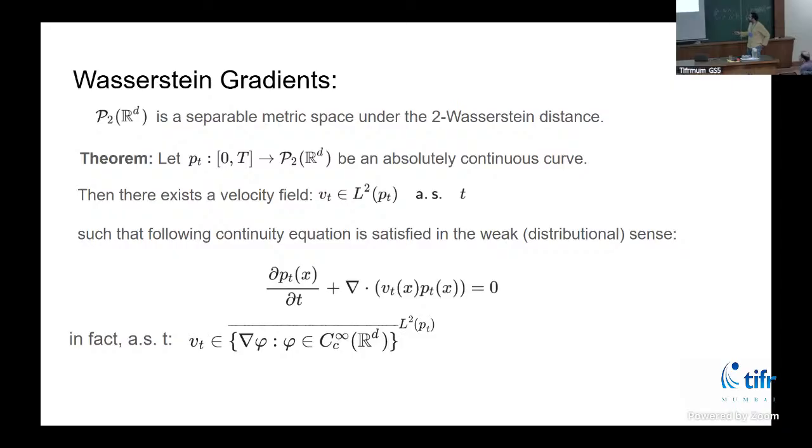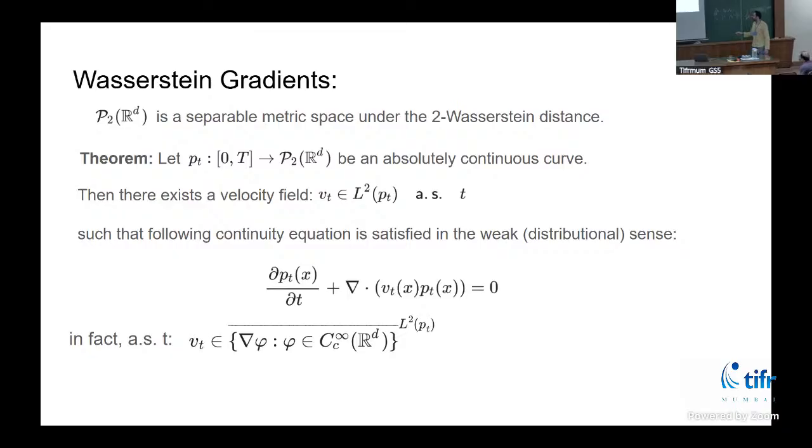In fact, there is a more tangent space structure to this. So when you think of manifolds and geometry, you think of tangent spaces. Okay, where how all could this velocity move? So in some sense, this is how things move in the space of probability distributions. Moves as the continuity equation, and just like particles move along certain directions in Euclidean space, we also have a notion of the tangent space of this manifold, and the tangent space is this funky space. Okay, so what is this?